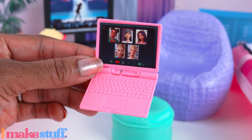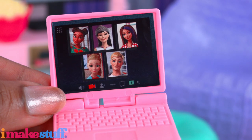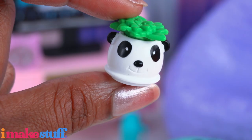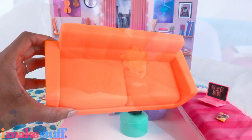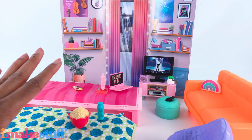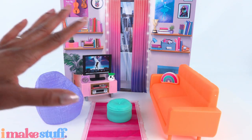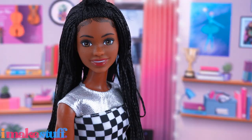We have a pink laptop showing a conference call image — it's a sticker featuring characters from Barbie Dream House Adventures — a remote, a plastic book about ballet, two bags of candy, a purple cat clock, and a plant in a panda pot that is removable. There is also a large orange plastic couch. Looking at the box, it seems the idea is to just pull over the pieces you want to create different scenes — a bedroom setup, then switch to a living room, or just use one bed at a time.